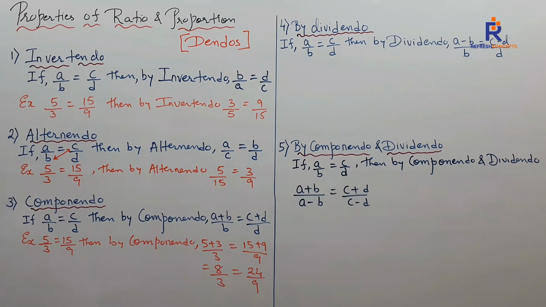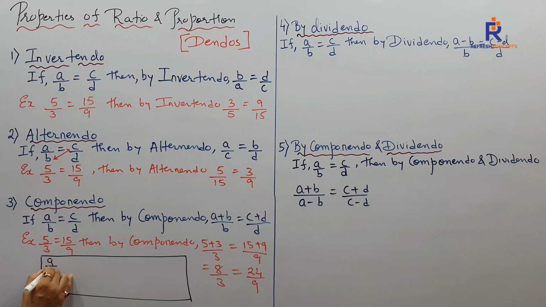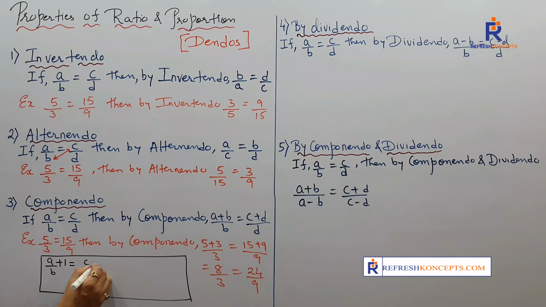Right? Now, as I stated, from where did this come? Children, componendo is nothing but, as I stated earlier, adding 1 to LHS and RHS. So I'm just writing with a different marker only to make you understand from where this came. So here, A by B is equal to C by D when given to me. Math says that you can add whatever you want on LHS and RHS, but whatever you do to LHS you do to RHS. So I say adding 1 on both the sides, plus 1 plus 1. Can we do that? Certainly we can do that.